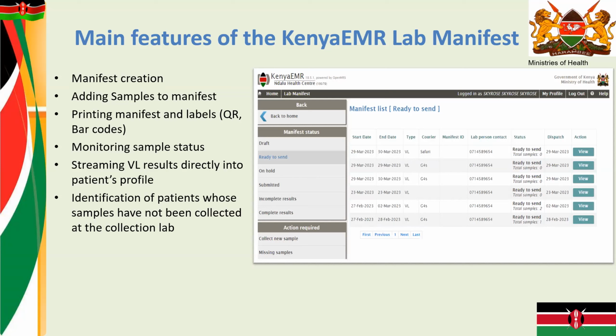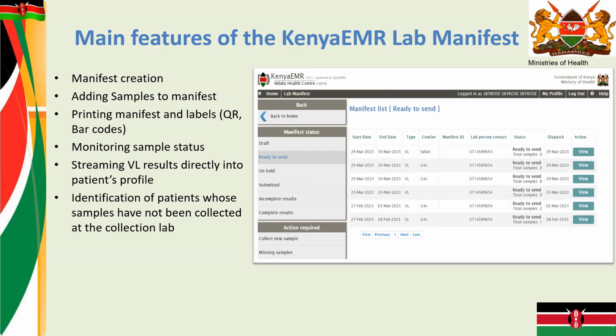Also, as you draw and prepare the samples, the module gives you the ability to print out QR codes or barcodes that you can stick on the vacuum tubes. So you don't have to manually label them with your own hands. It's easier to read, and the lab that is going to receive this sample is not confused as to who the sample belongs to.